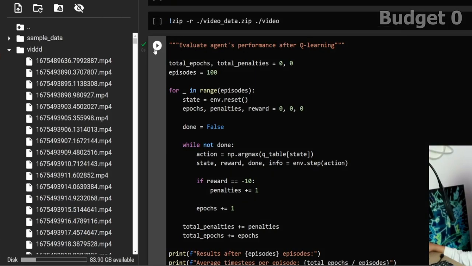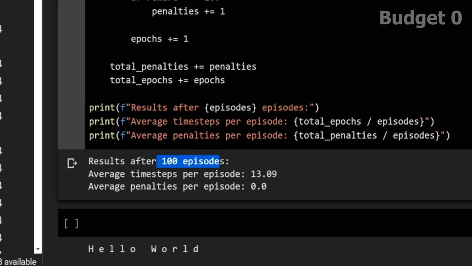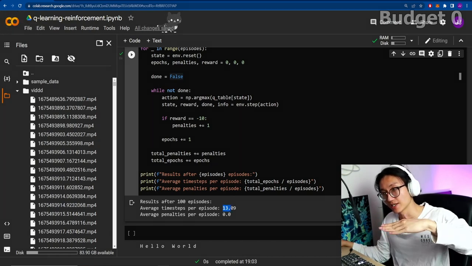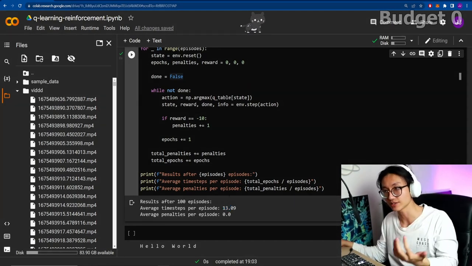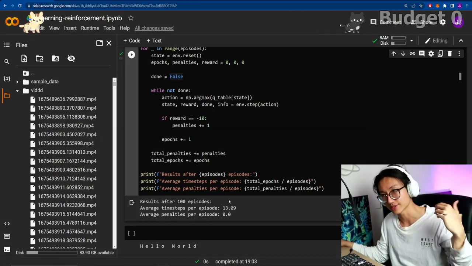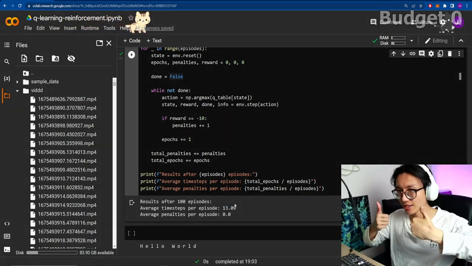There's an extra step, which is evaluating the performance of your AI. You can compare the before and after performance of your AI to see how well it does after your training. Here you see the results after 100 episodes. Episodes is an official term for games, meaning how many training games it has gone through. The average time steps, which is the average number of actions it takes within each game, is 13 steps. To be honest, it is actually pretty good. It used to take around 100 plus steps, up to a maximum of 200 steps. And right now it just takes 13 steps to reach its goal. So I will say, bing.